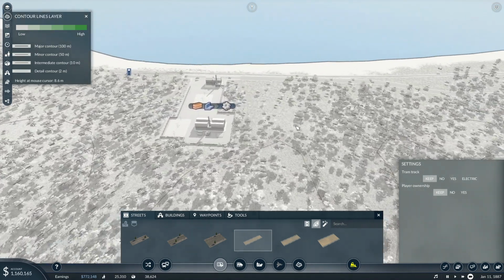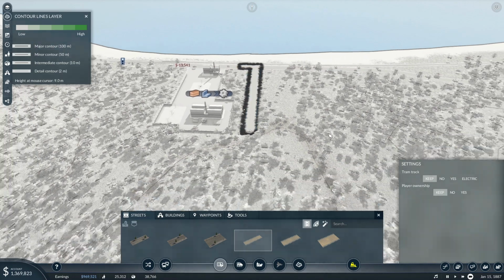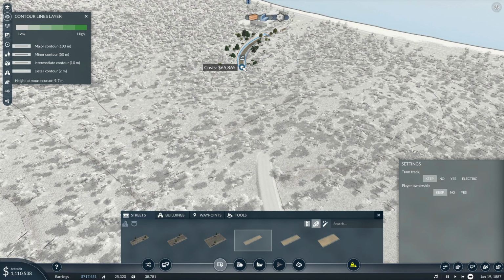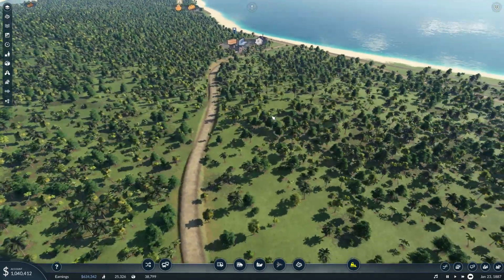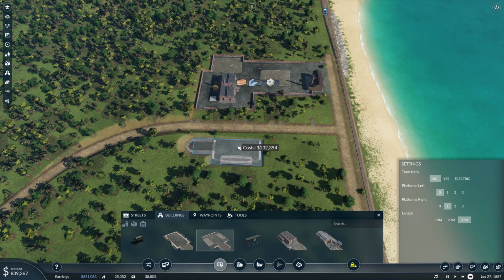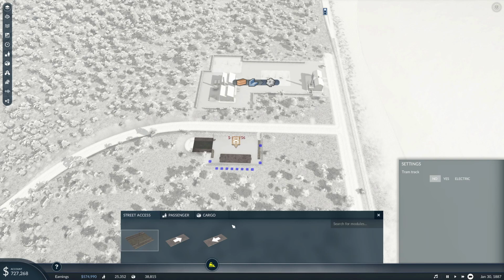Kind of curve that around. And now where do we want this stop to be? I think if we put it right there and then kind of curve up this hill. How's that look? It's pretty cut in there, but it's okay. I think we can make that work. Yeah, I think we can make that work.